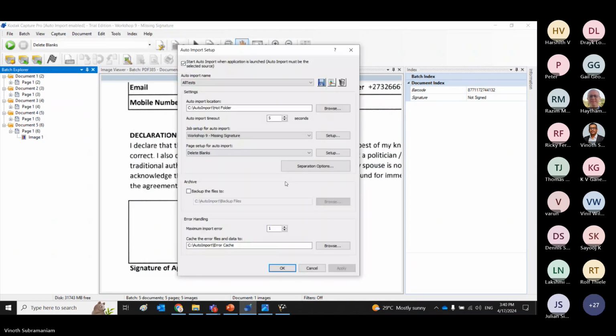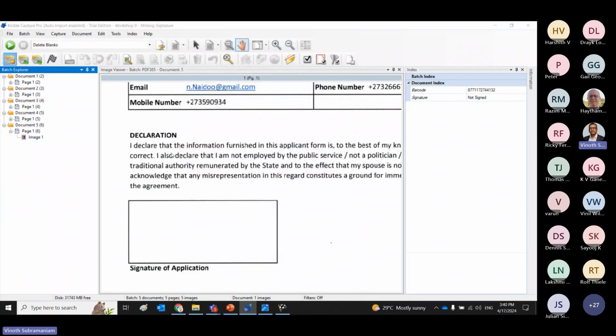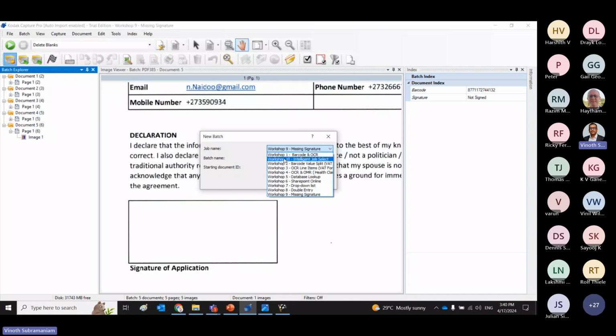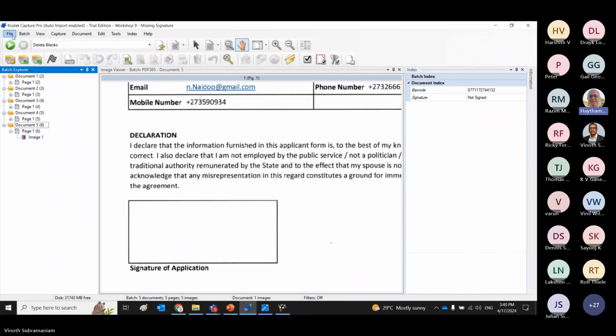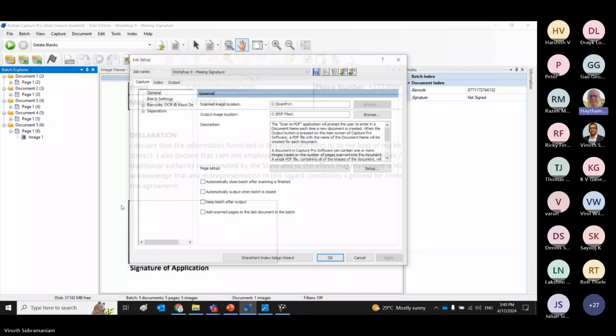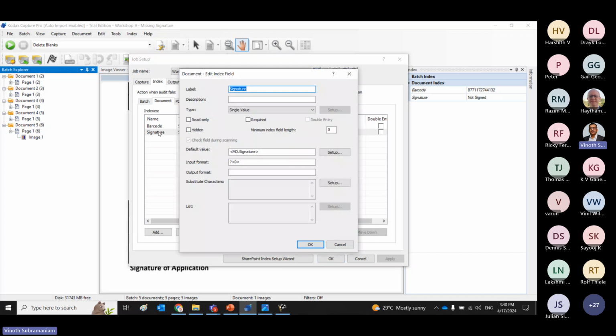So it is the intelligent job select. Unfortunately, you guys cannot see it. Vinod, can you show the page number where you define the page number for the OMR, especially for the signature? Yeah, just go to the capture.